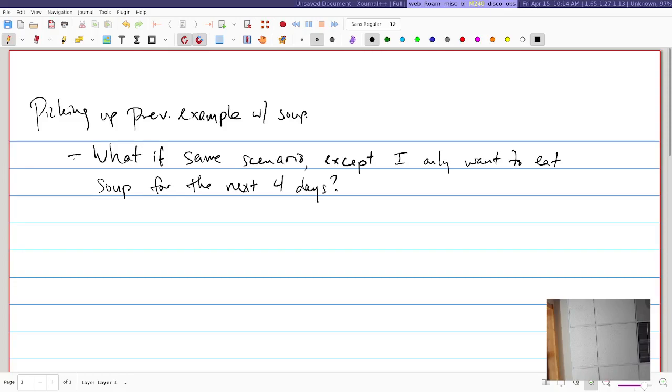How many different schedules can I make for myself for what soup I'm going to eat for the next 4 days? How would you answer that? Sure. If we know that for 10 cans of soup and 10 days, it's 10 factorial, it would be the same if there were 6 days left over after it's done. 6 factorial, so 10 factorial minus 6 factorial.